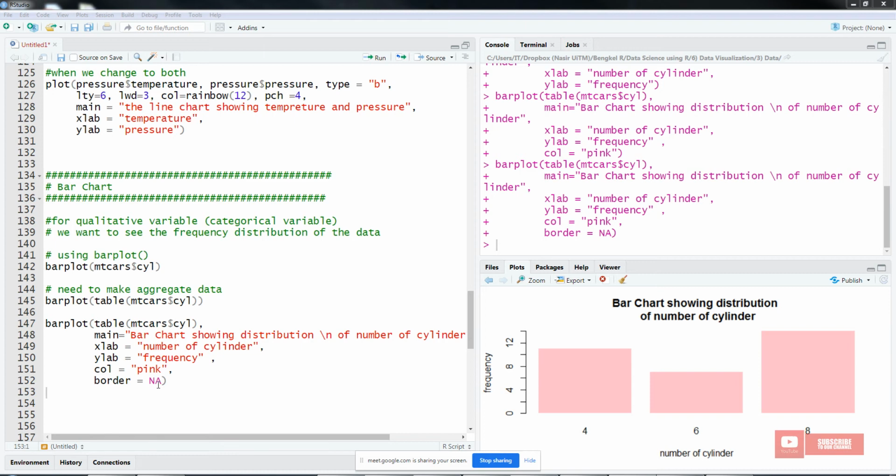So let's say instead of putting all color equal to pink, I just want to change it to some colors. Let's say the first bar should be red, the second bar should be yellow, the third bar should be blue.